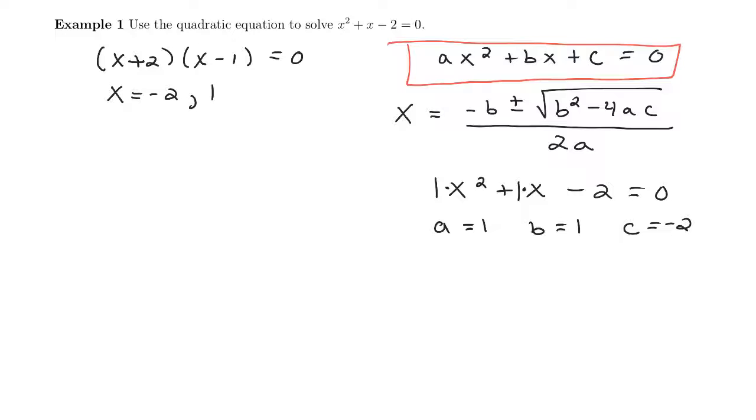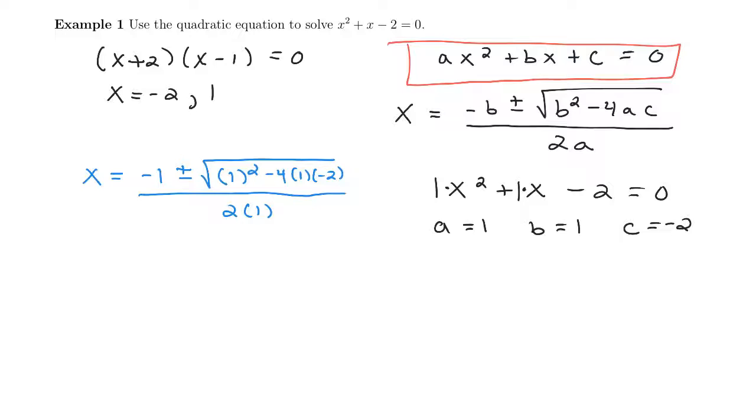So x is equal to, okay, -b is going to be -1, plus or minus, this is to indicate that we're going to have two solutions to our equation, which we already know we should. I have the square root of 1 squared minus 4 times 1 times -2. And this is all divided by 2 times 1. So just directly plugging in a, b, and c. And this is the answer, but let's simplify it to see if it compares to our -2 and 1.